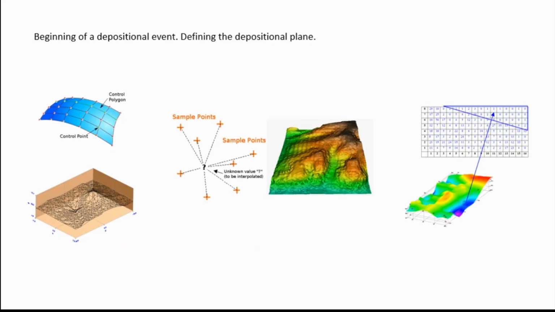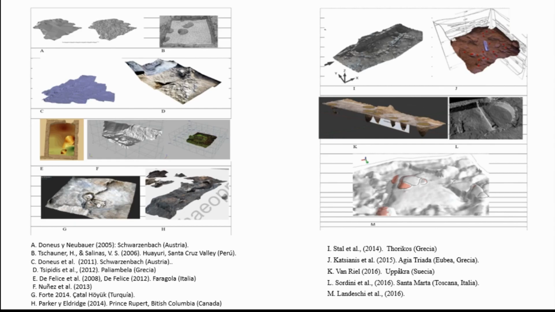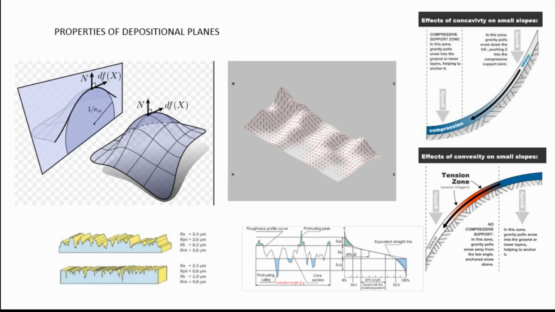Why is it so important to identify the occupational floor? Because an occupational floor can be understood in terms of surface, and then we can define the depositional plane. The depositional plane holds all the meaning we need to understand the social activity and the history of the site. Here you have plenty of different examples of how to detect depositional planes and using computational methods to visualize these things. Another important aspect of taking occupational floors as surfaces is that we can use geomorphological tools. We can measure the surface and then indicate what happened on that surface.